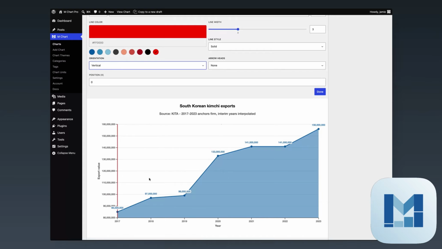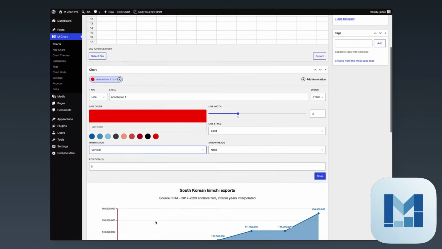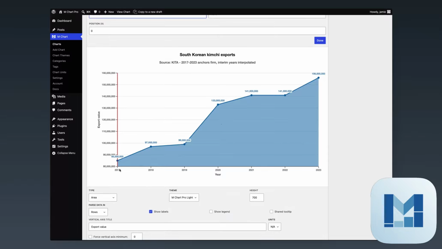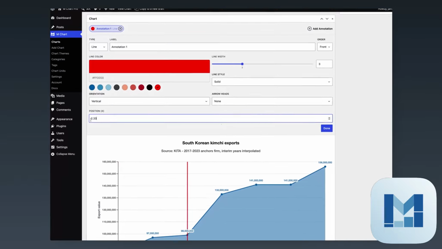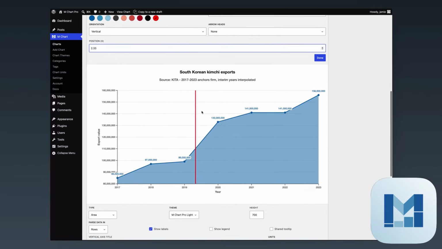In this case, though, we're working with the x-axis, and the x-axis in this chart is a label axis. Even though these are numbers because they're dates, they are not treated as raw numbers by the rendering library. Instead, the positions run from 0, then 1, 2, 3, 4, 5, and 6 because there are 7 labels and it always starts at 0. We want to show that COVID happened about a third of the way through 2019. That gives us a position of 2.33. Now the line appears where many of the COVID lockdowns began.